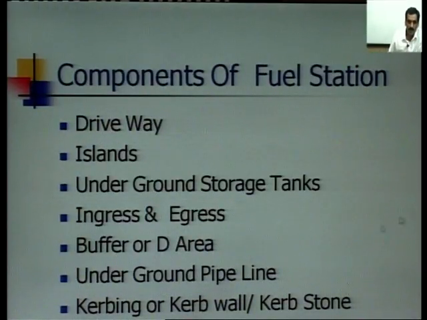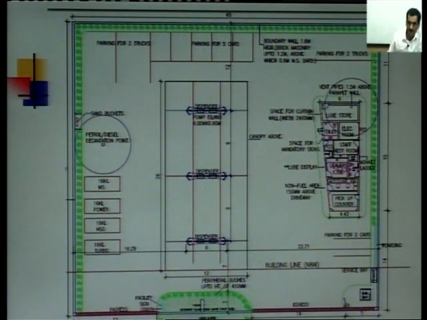Then we have the underground pipeline. We have underground pipeline from the tank to the islands, thereby connecting it to the dispensers or our units. So a pipeline starts from our tanks and it goes to our dispensers. It may go like this and again like this, and from here to here. It's again a section of around 1 feet 6 inches by 1 feet 6 inches, or 450 by 450, where we are going to have the pipeline.